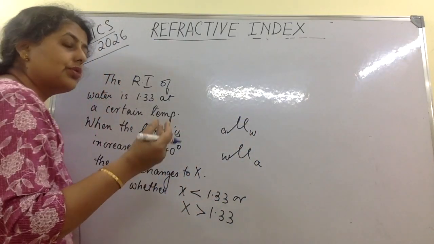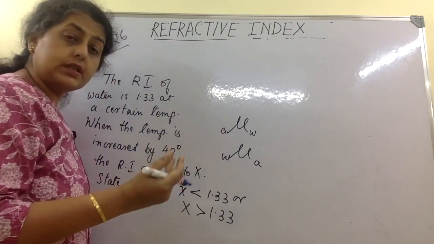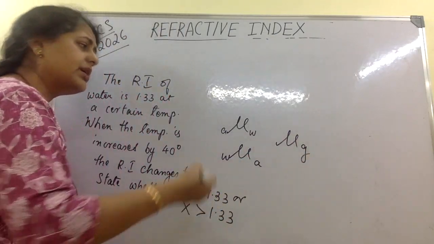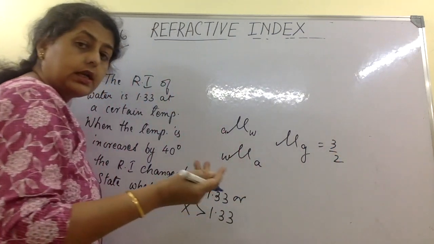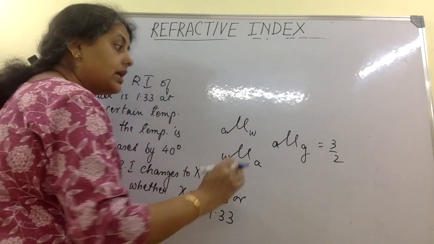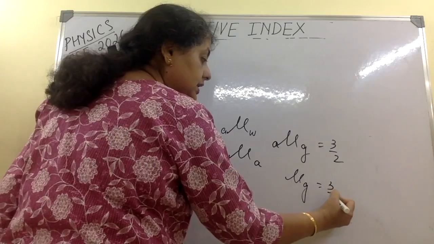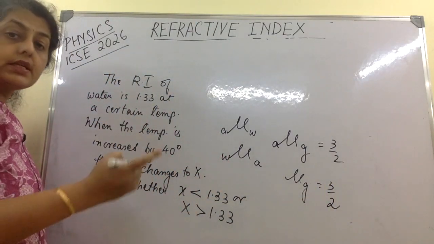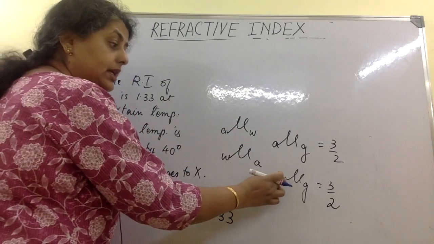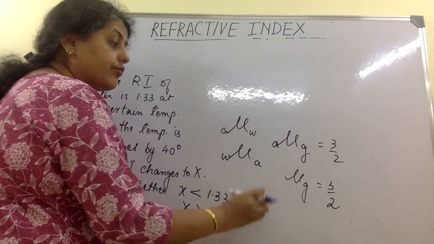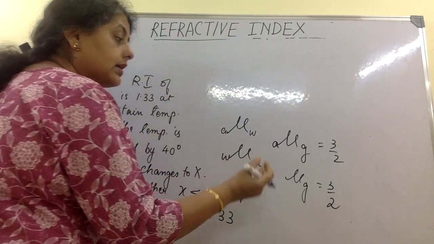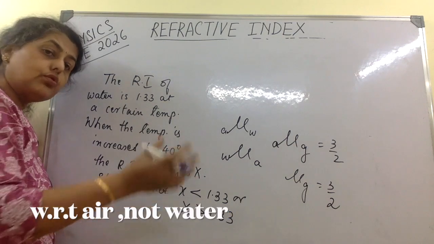Now when we talk about any refractive index, we just say refractive index of glass, we just say glass. Maybe they have given you the answer like this, maybe it is equal to 3/2, who knows. That means it is coming from air; with respect to air, they don't tell it, or vacuum. And when they just give you like this, it means it is the absolute refractive index. Why? The "with respect to" thing becomes either air or vacuum. So when they give you just glass, just water, just turpentine, it means they are calculating it with respect to air or vacuum only.